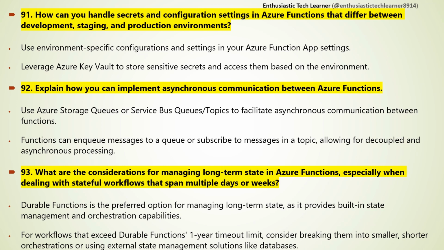What are the considerations for managing long-term state in Azure Functions, especially when dealing with stateful workflows that span multiple days or weeks? Durable Functions is the preferred option for managing long-term state, as it provides built-in state management and orchestration capabilities. For workflows that exceed Durable Functions' 1-year timeout limit, consider breaking them into smaller, shorter orchestrations or using external state management solutions like databases.